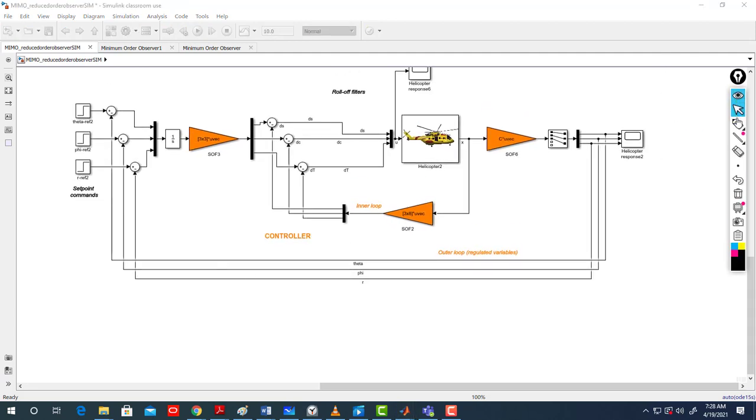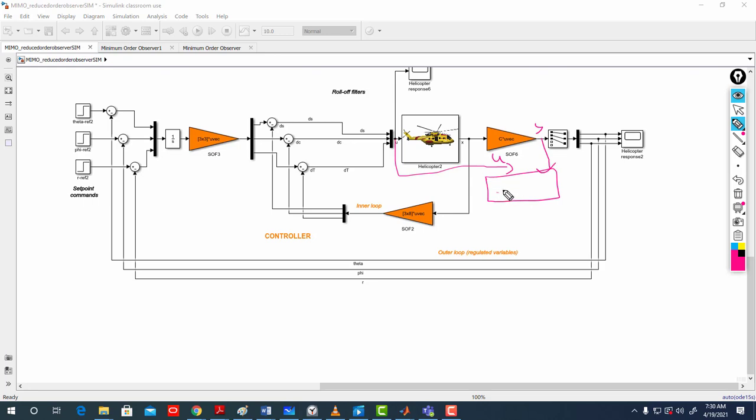So designing a reduced order observer, you actually need to get the output, which is Y, and the input, which is U, both of those to the observer.